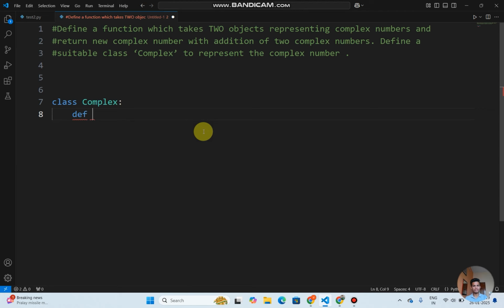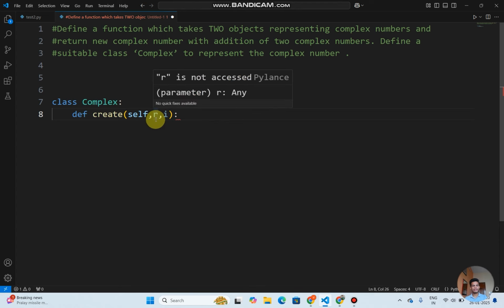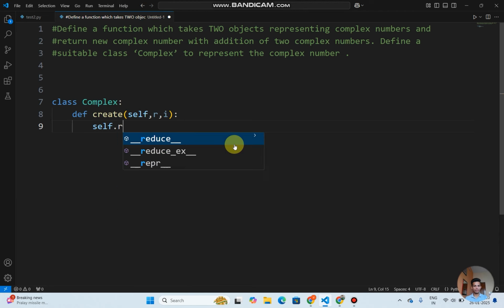We'll keep it as def create, self comma r comma i. We'll keep r as the real number and i as the imaginary number. So self dot real is equal to r, and self dot image is equal to i.